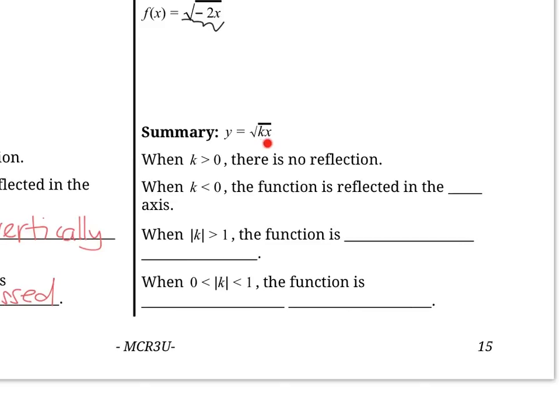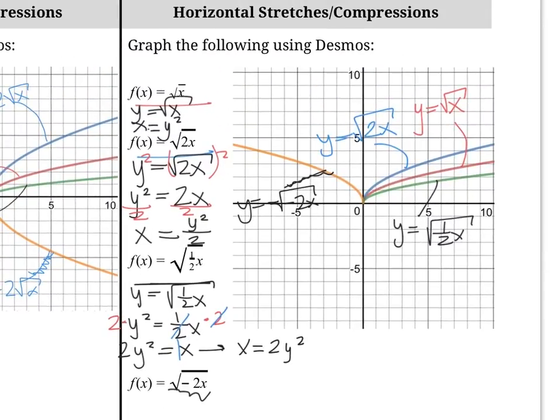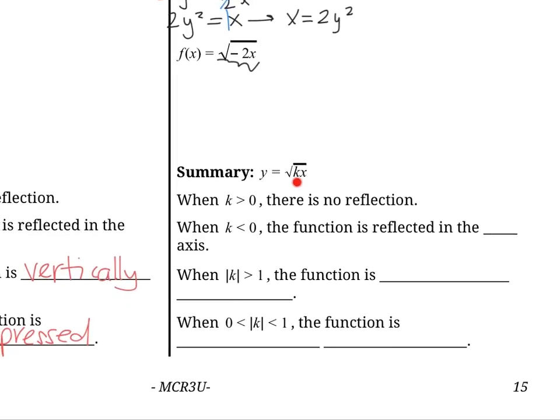So we're going to use the letter k for any number that's getting multiplied or divided against the x. When k was positive, there was no reflection. So we can all agree upon that. It doesn't matter how confused you are at this point. All of these equations here, all of the values in front of x are positive, and therefore there's no reflection. And when there was a negative in front of that x, that's when we had a reflection. So let's just finish this up here. When this value of k is less than 0, so it's negative, the function was reflected this time on the y-axis.